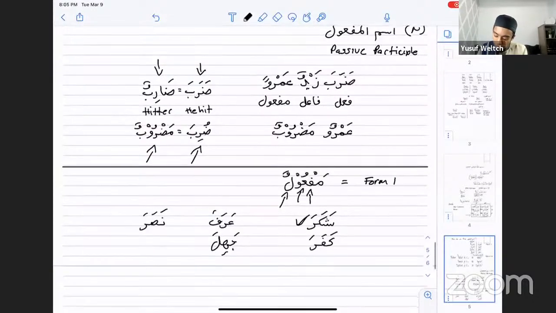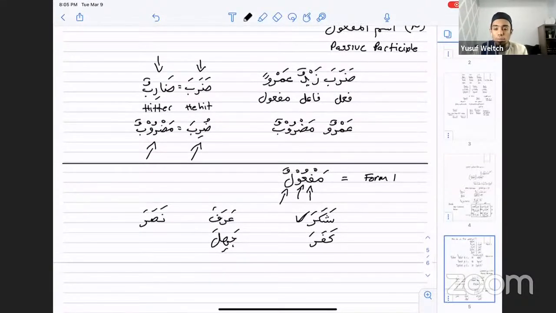Right, how about kafara means to disbelieve, but it also means the opposite of shukr. Right, so the opposite of gratitude. Right, so how would you translate makfur? Makfurun. So makfurun, you can steal the translation of kufira or shukira. It would essentially be the same thing without the tense.